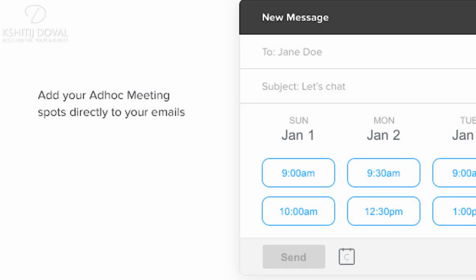Calendly's Pro plan is also very good, but they have a free plan, which anyways is extremely good. Now the Pro plan helps you follow up. For example, it sends automated mails and text messages so that people definitely don't forget to attend the meeting. So it's used that way.